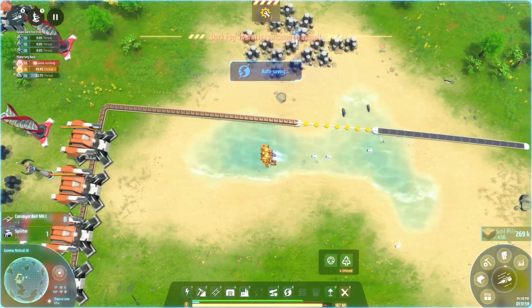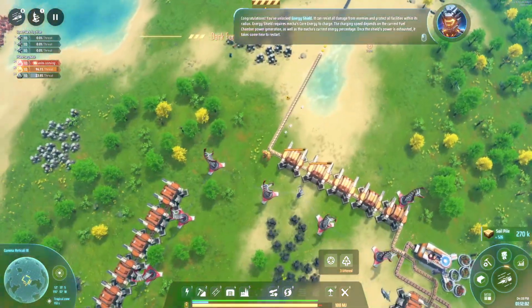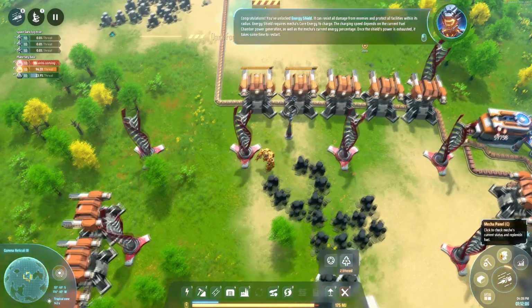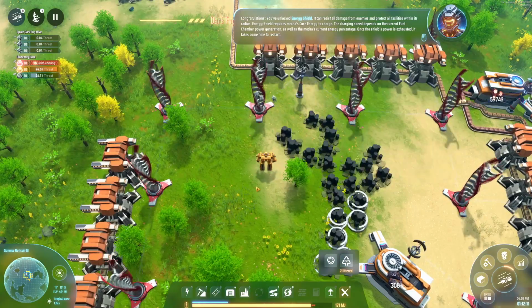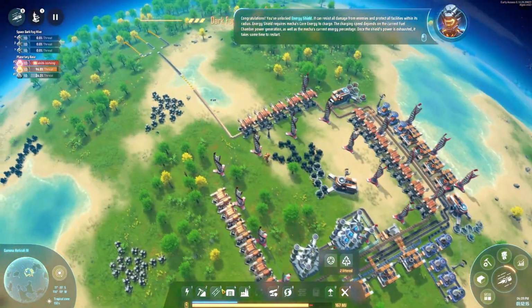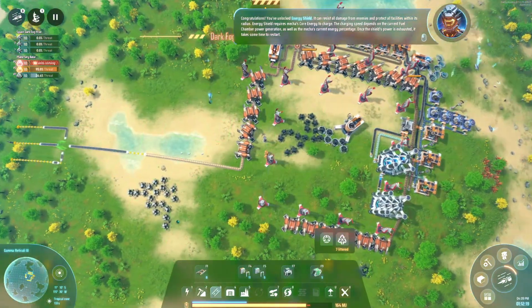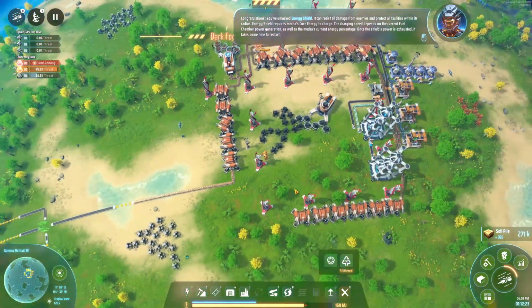Rolling back to base, there's 55 units coming in. Congratulations. You've unlocked Energy Shield. It can resist all damage from enemies and protect all facilities within its radius. Energy Shield requires Mecha's core energy to charge. The charging speed depends on the current fuel chamber power generation, as well as the Mecha's current energy percentage. Once the shield's power is exhausted, it takes some time to restart.